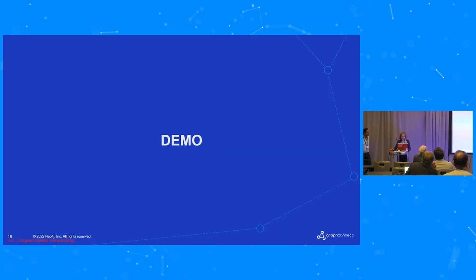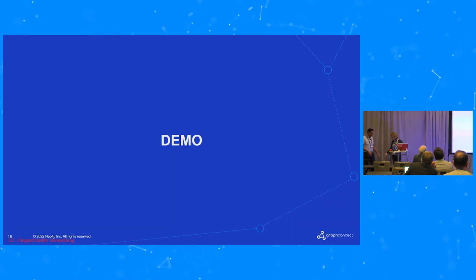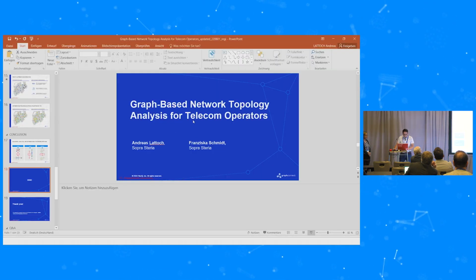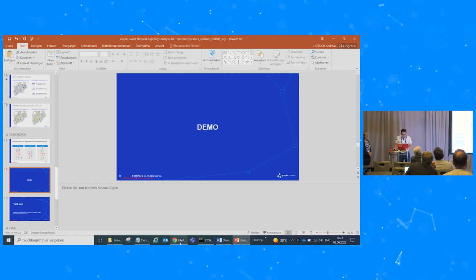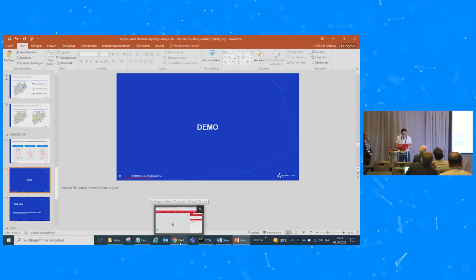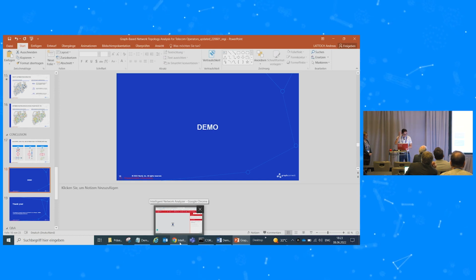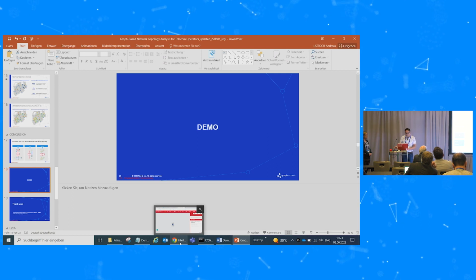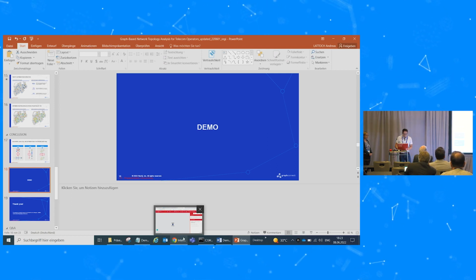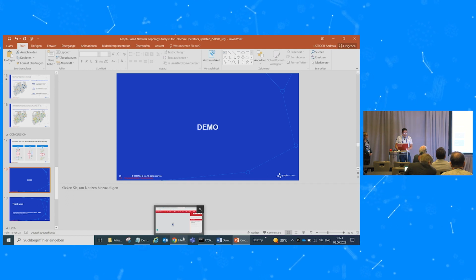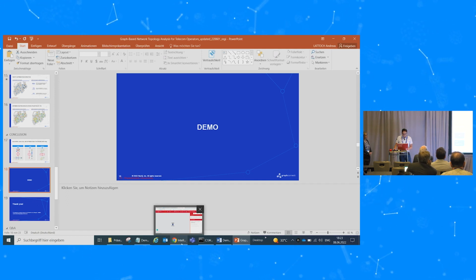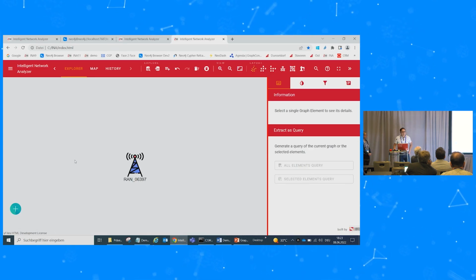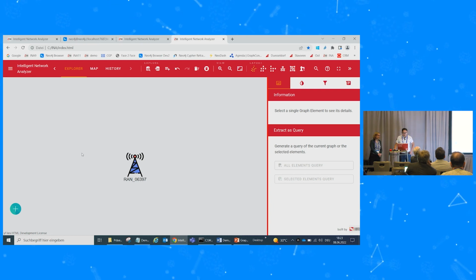Okay, let's start with a demo of the tool. Okay, then let me take over. Let's have a look. So that was PowerPoint, and let's have a look at an example. The complete demo is running on the laptop here. We have Neo4j locally installed, and also the front end and everything is on this little laptop. It's an i5, and we have 8 gig of RAM here. And what I present is synthetic data. It's not real data, but it is very similar.